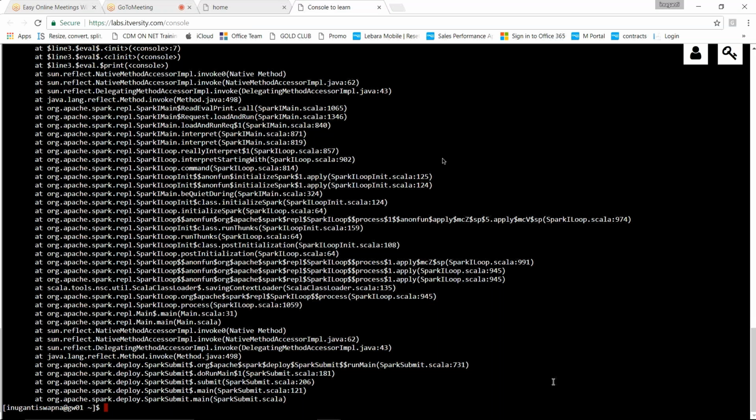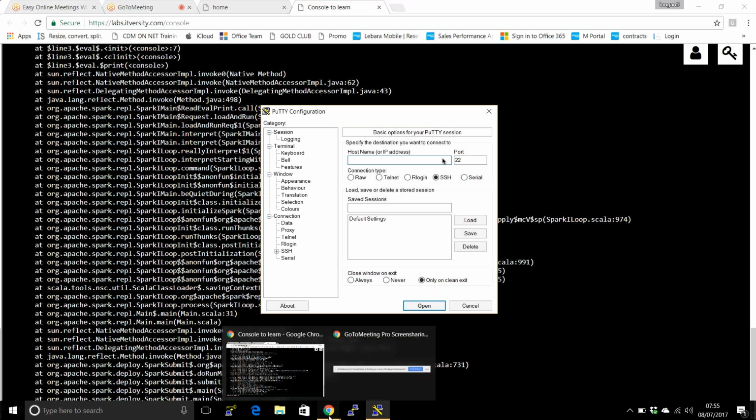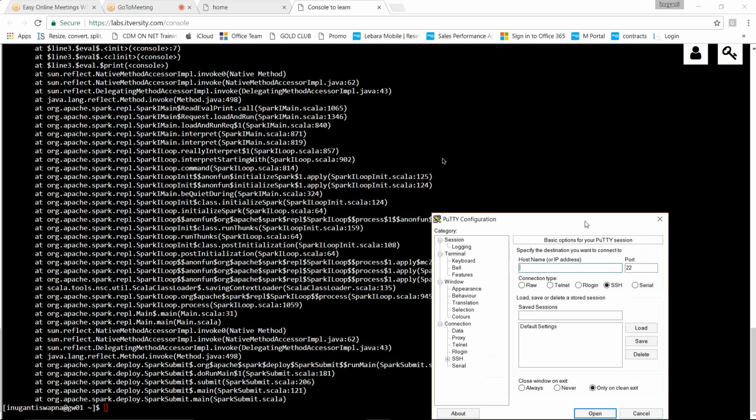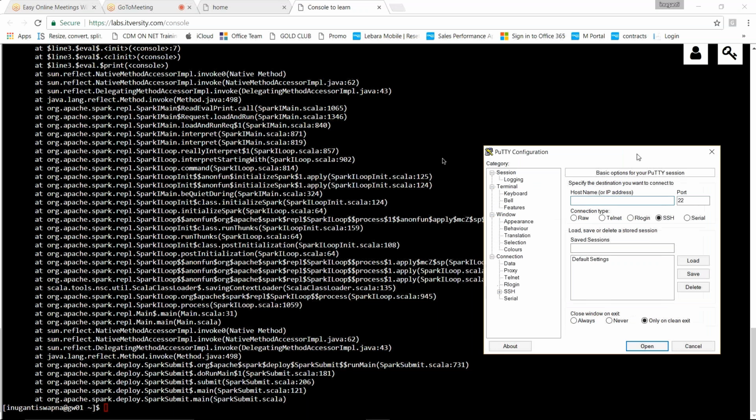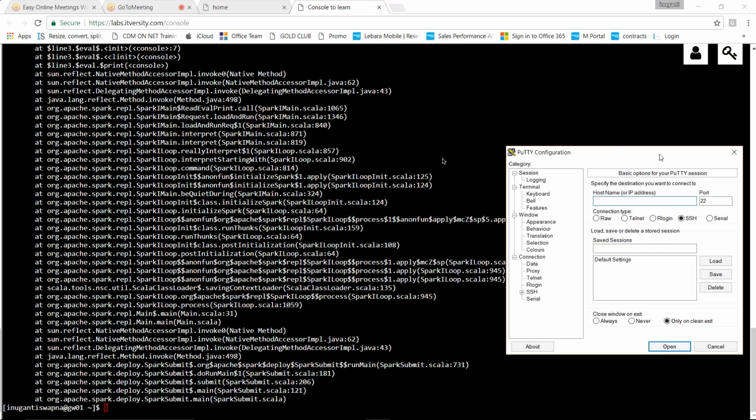Okay. Now can you open your putty? Okay, one second. We can't see, Amar. I can see. How about others? I can see Swapna's screen. I can't, there is nothing. It's a blank one. Okay, that's fine. Let's not waste time. Now the host name is not labs dot, sorry.